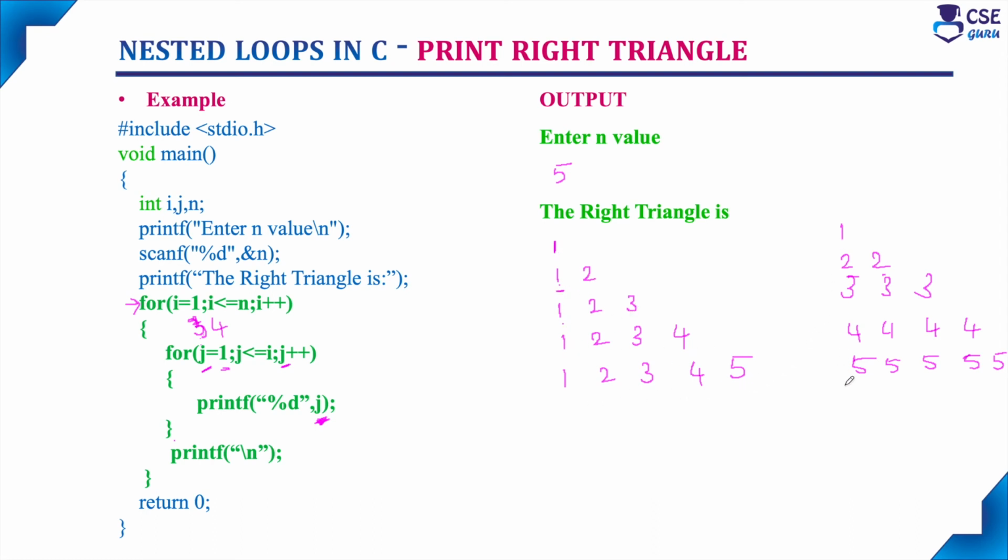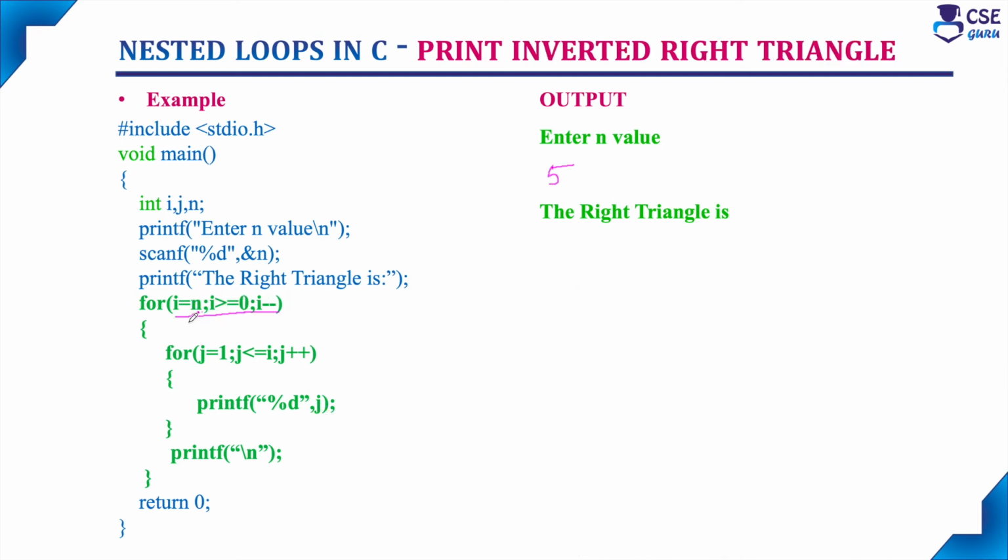When printing the i value, the same number is printed across the whole row. Here we have just changed the print statement variable: instead of i, we ask to print j. Both give a right triangle, and this is the difference. Suppose instead of i or j we ask to print a star, we will get the star pattern like this. Instead of that, you can also ask to print an alphabet.